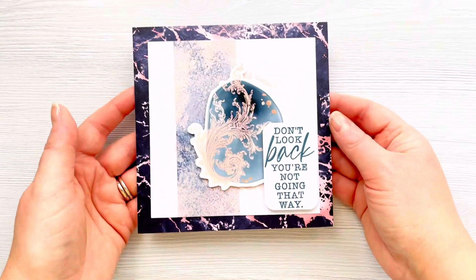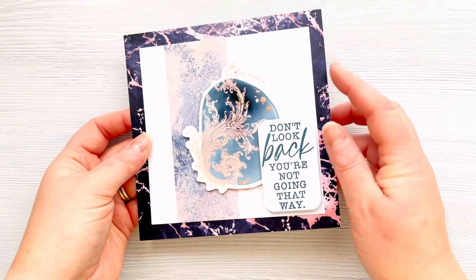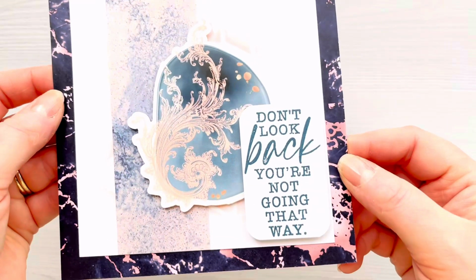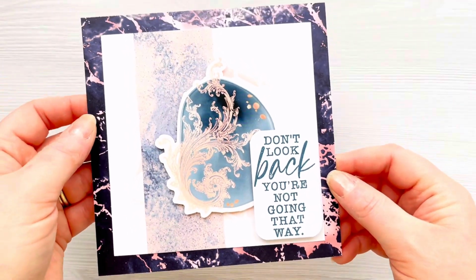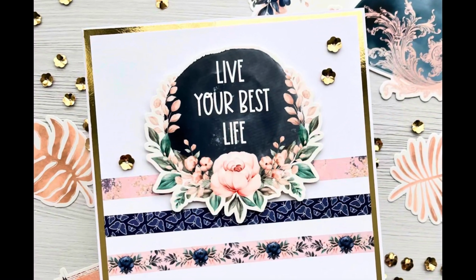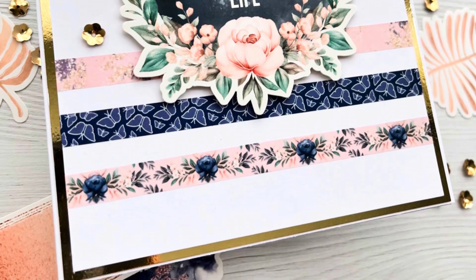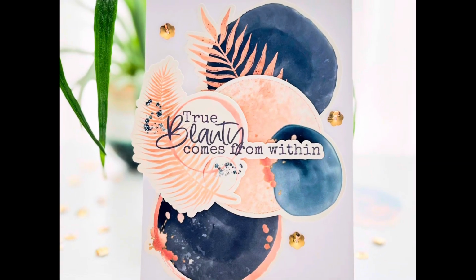And then for the final card, I was desperately trying to use up my last bit of ephemera, so I used a little bit of stenciling in the background, a scrap of the patterned cardstock, piece of ephemera, and then a stamped sentiment. So those are all the cards that I've created with the Papercraft Society Box Kit 52. Here's some close-up photos so that you can take a closer look at some of the details.